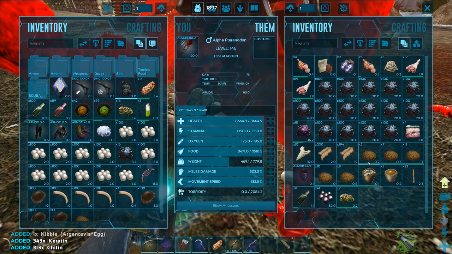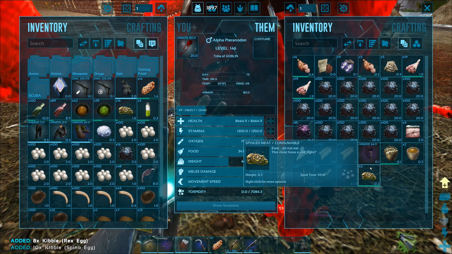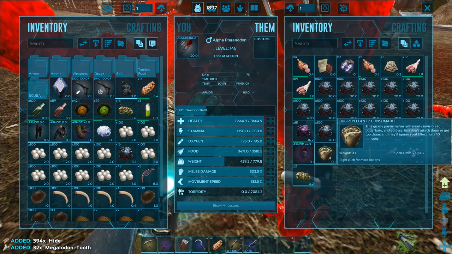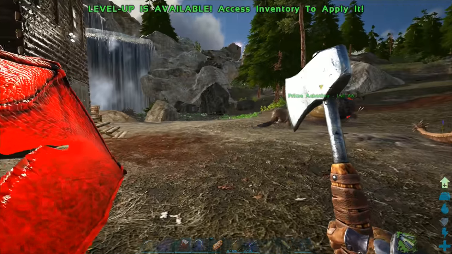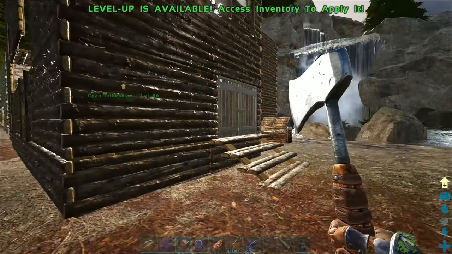Hide, the kibble, yeah. Need to hand deliver all the kibble. Look at all the kibble we got. Rex, Spino, Quetzal, Titanoboa, all that kind of stuff. I don't know if we got a new kibble that we never had before right there. Hopefully we did. But, there you go. That should be good. I should be able to resource pull all the oil and the black pearls into the vaults, which I still need to make a few more of because we're almost out of room over there, you guys.